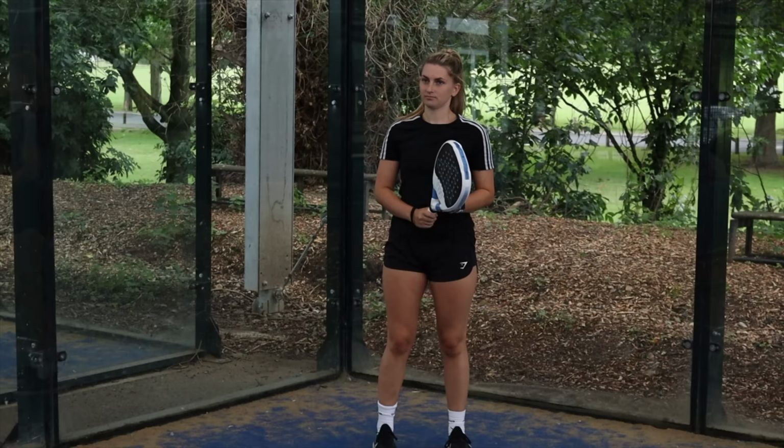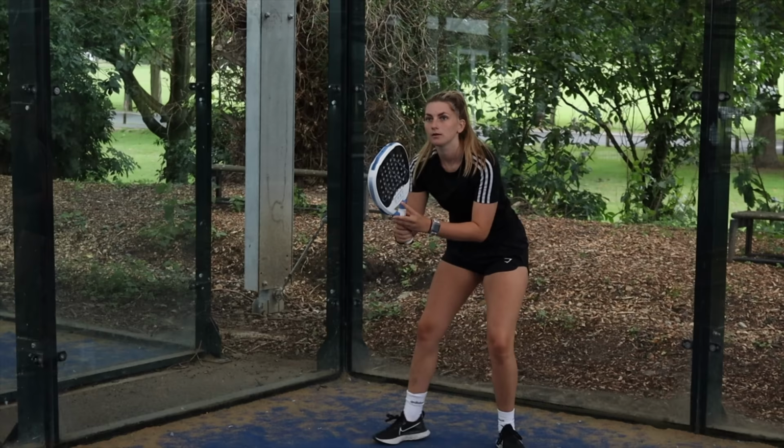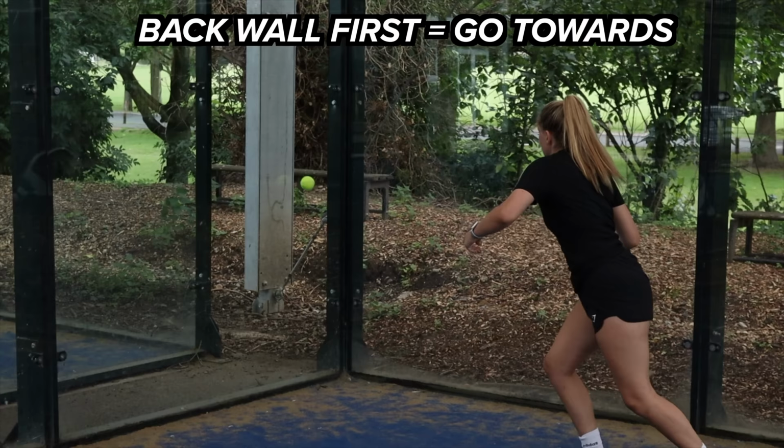Finally, we move on to the corner defense. This is a very tricky part of padel, and I thought it'd be really fun to just give it a go. To make it as simple as possible when defending in the corner on this side, I tell Ella that if it's going to hit the side wall first and then the back wall, she needs to step away. But if it hits the back wall first and then the side wall, she needs to go towards the ball. This is an easy way of remembering where to move your feet.